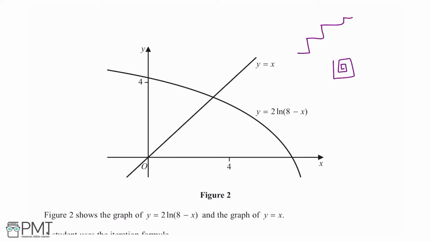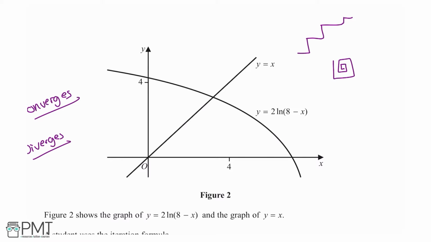And the way you determine if a solution exists is if either the staircase or the cobweb converges. And if it converges, that means the cobweb or the staircase is getting closer to a particular value, and therefore that particular value can be seen as an approximation to the question. The other case is diverges, and if the cobweb or staircase diagram diverges, that means it's getting further and further away from a specific value, and therefore that method isn't a good way to find an approximation to our answer.